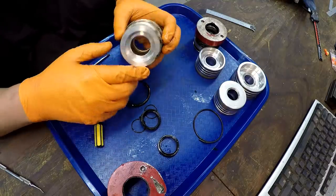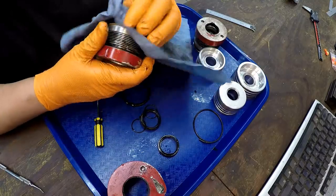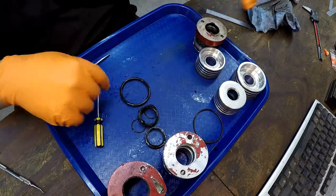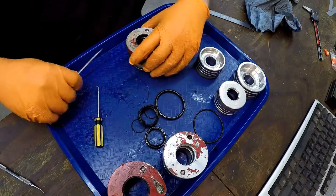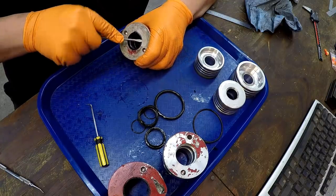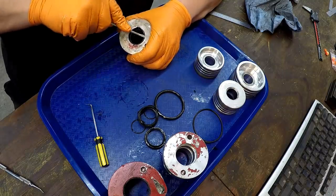I'm just gonna leave the backup on there. Those are usually okay. I'll get a backup, but there's really no point in taking that off right now. Backups are the same size as an O-ring, other than it having a 575 designation in front of it. Either a 574 or 575 dash whatever your O-ring size is.